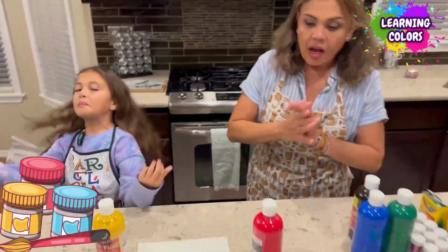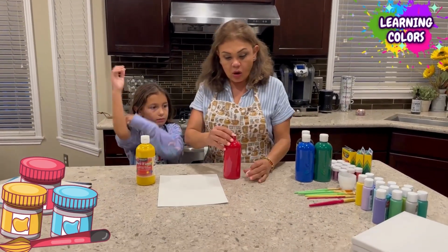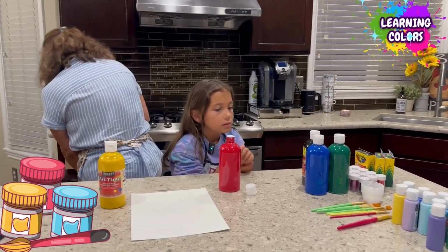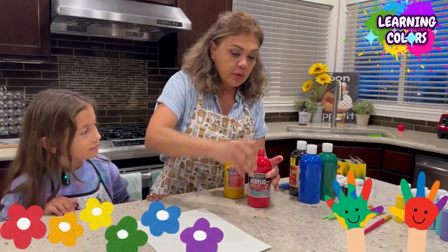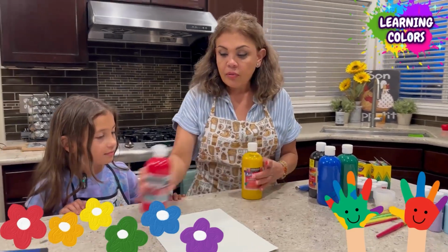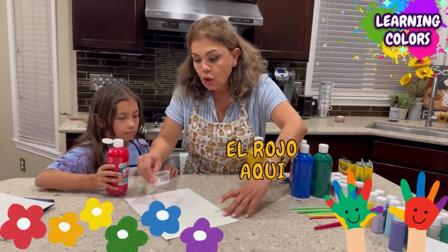Good. Okay, so what we're gonna do, let's see, we're gonna open this. Oh, it has a little sticky cover. Hold on. We are going to take, because it has a cover here. So we're gonna put the el rojo right here. We're gonna put a little bit of red. El rojo aquí.